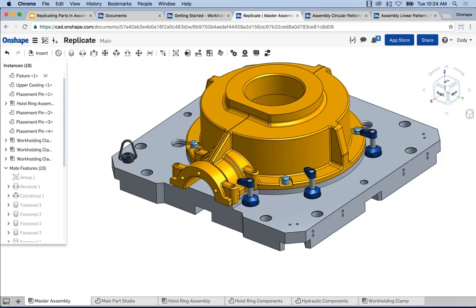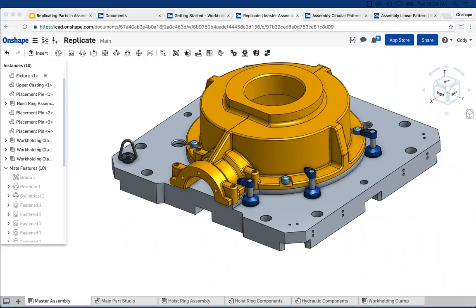All right, so moving on. I just added 100 parts using Replicate. Worked great, but very noisy in the instance list. But yeah, absolutely. And that's definitely something we're aware of. So keep in mind, the organization of the instance list and feature list is something that we're aware of and working on. How would I replicate all instances of a bolt with a new one? You would insert the one. So insert one bolt, mate it, and then use replicate.